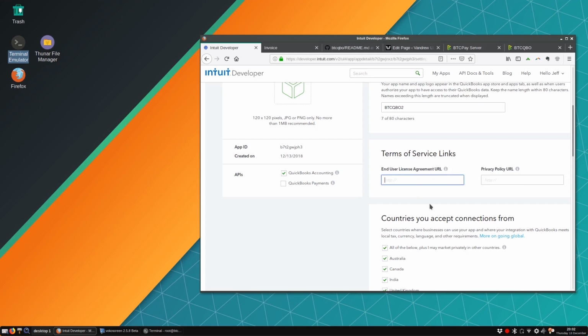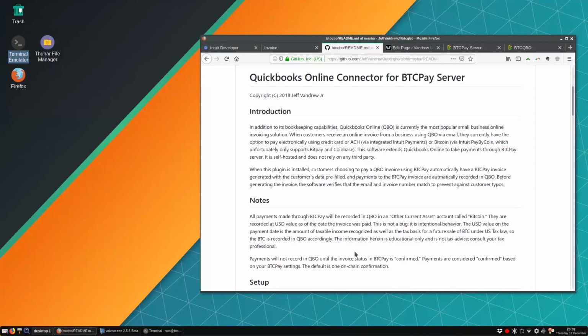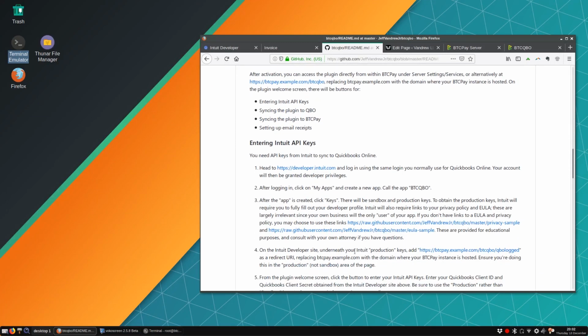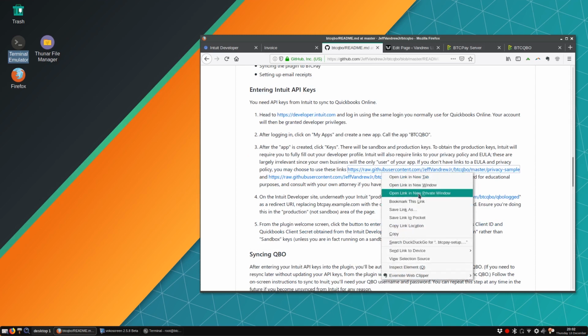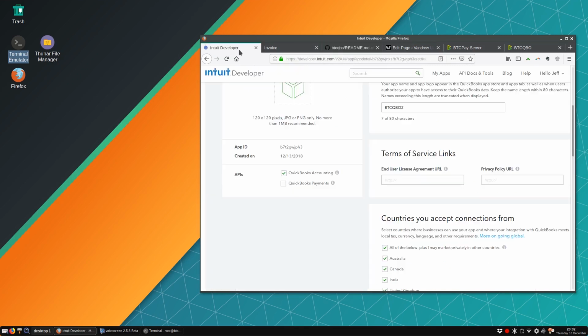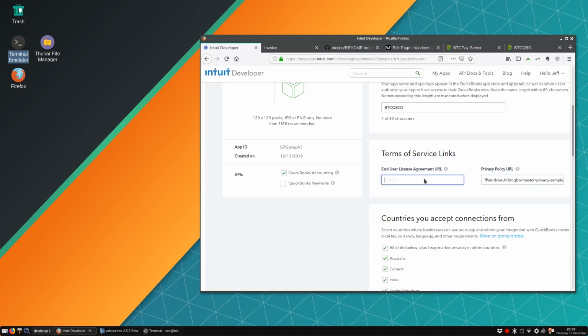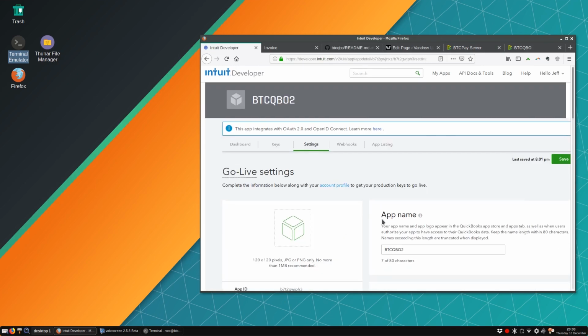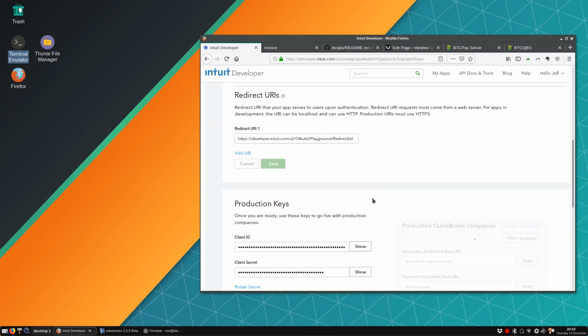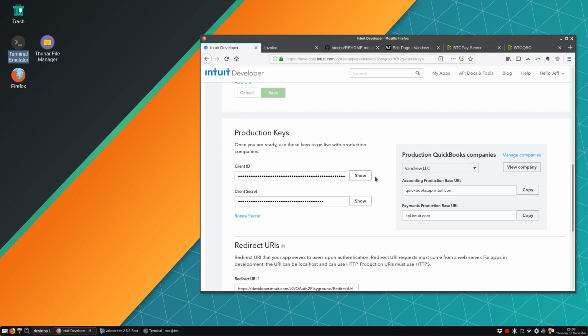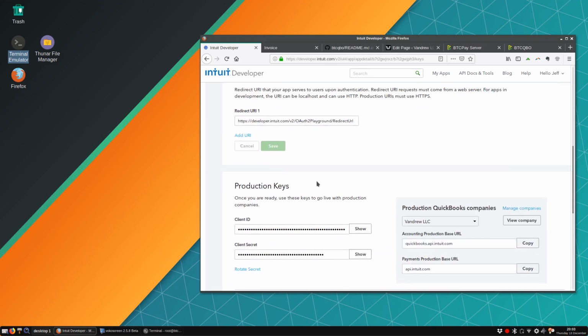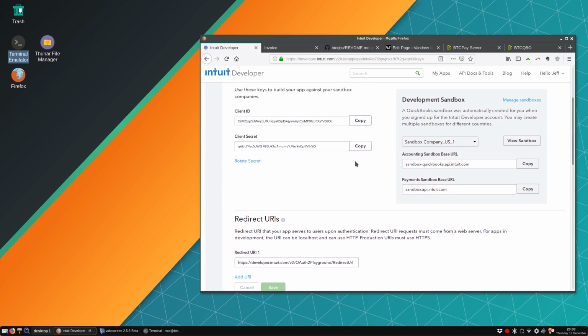If you don't have links to a EULA and a privacy policy on your website, again, if we go back to the README here, I provided links for you. So here's a sample privacy policy that you can use. We're going to copy that link into the privacy policy. And then I also gave you a sample EULA you can use, so we're going to copy that into the EULA. And we then should be good to go. Again, I'm going to have to hit Save. And we're saved. Let's go back to keys and see if it'll give us our production keys now. And now it has. So now that we've filled in all that information, not only are the development keys there, but we now also have production keys.